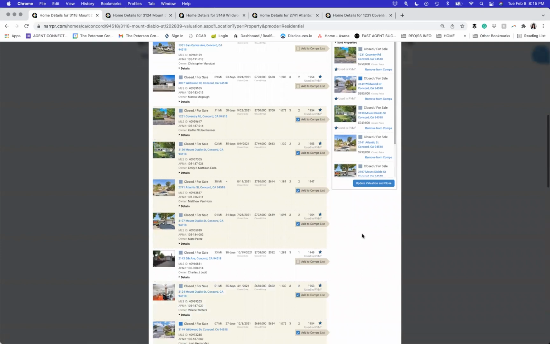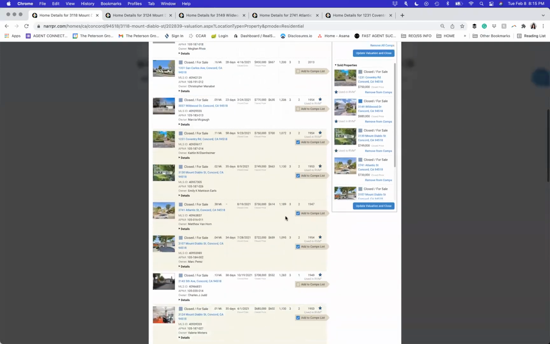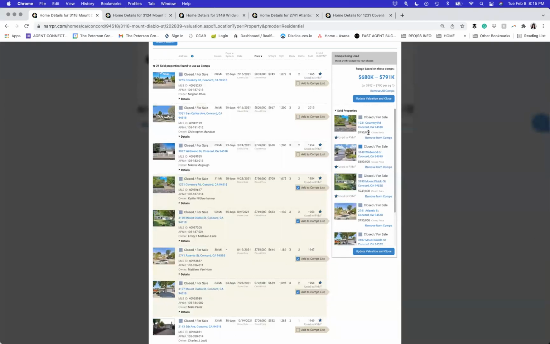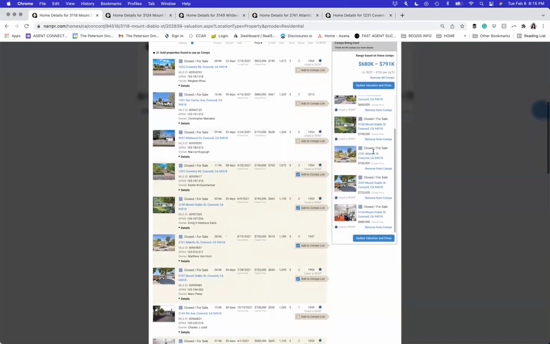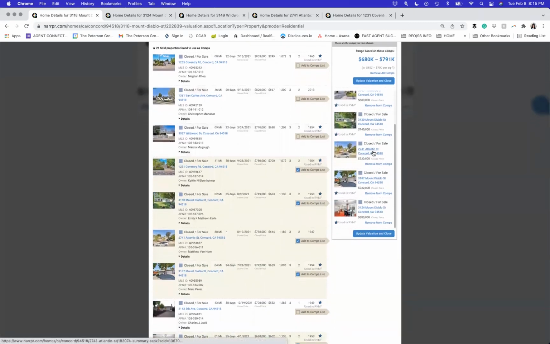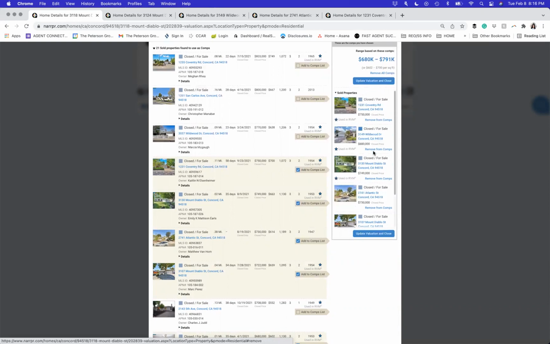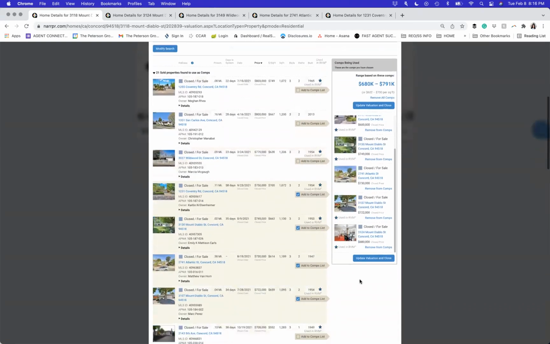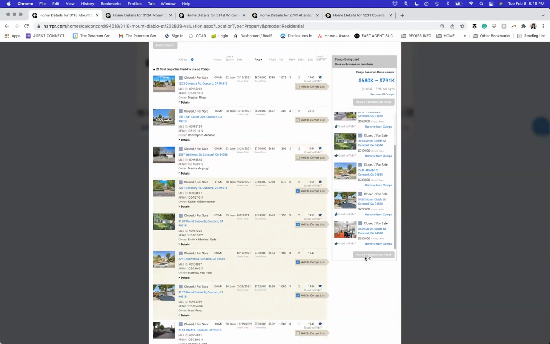Cool. So we got a couple low guys, a couple high guys, and that's what you want to do. You want to give them a range because this is for, as I should have said earlier, apologies, this is for sellers. If it was for buyers and I've gone through the property and really checked out the condition, then I'd probably want to be a bit more picky about these comps. Let's see, how many are we giving the buyer? 1, 2, 3, 4, 5. I mean, that's a good amount to go off of.